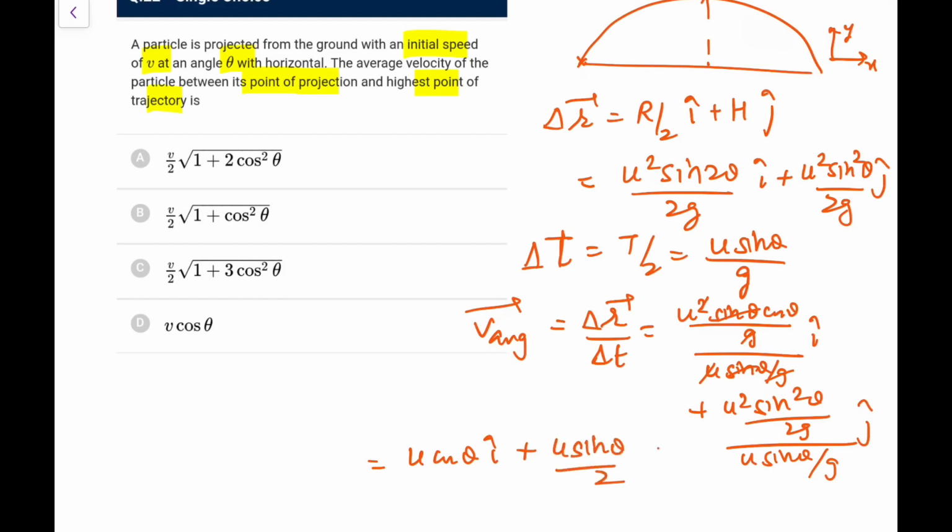So we should have done directly also. I have done this long way because this velocity is constant, this was linearly varying, so we can take the average, but we have done it, so I can't help, I have done it in a longer way.